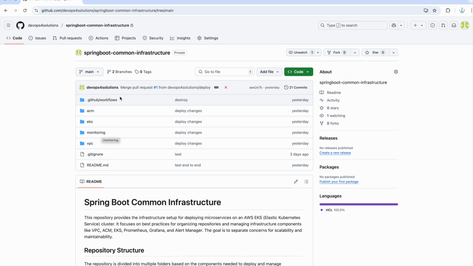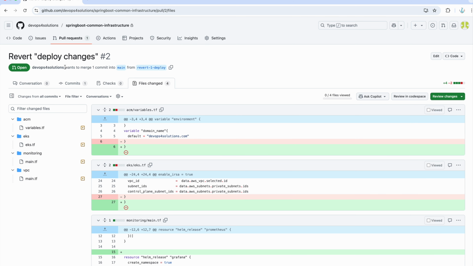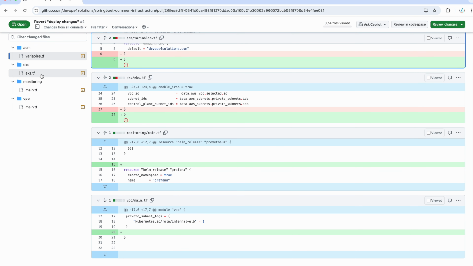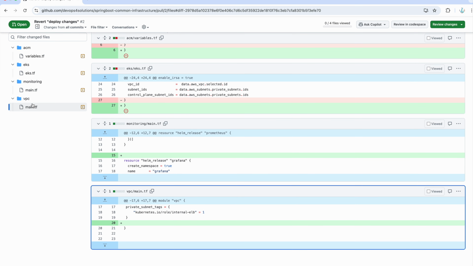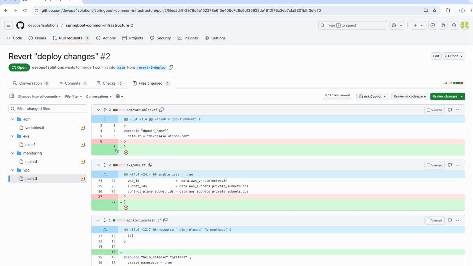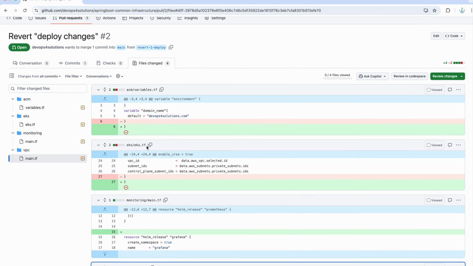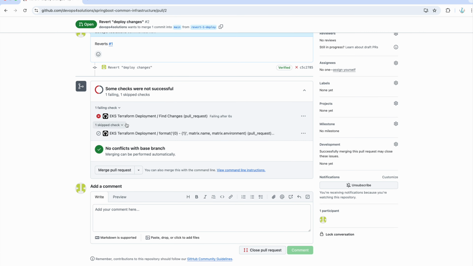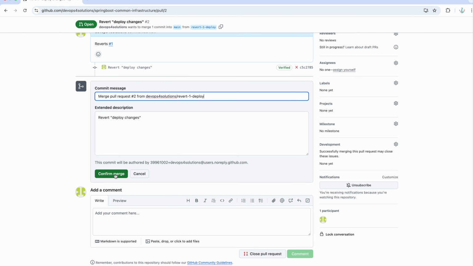So now we will do the deployment of this infrastructure. What I have done, I have just created this one simple PR and just changed one of the variables, because there is no workflow dispatch. I cannot run it manually, and it actually checks which folder has changed, and based on that it will trigger the deployment. Okay. Because of that reason, this is simple, almost no changes. I will just merge this PR. So I am just merging this.